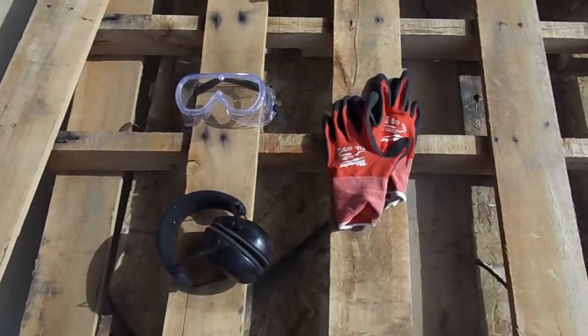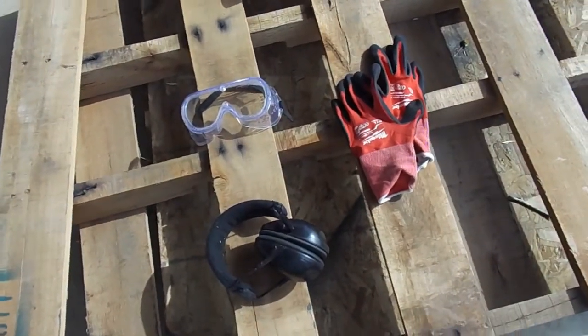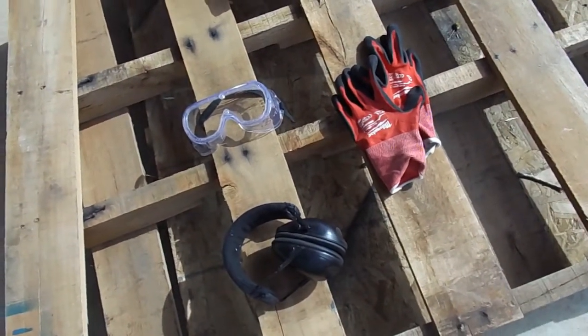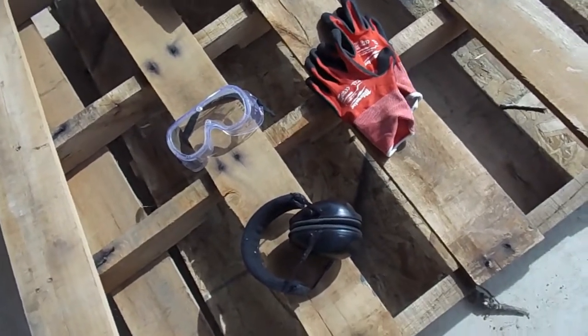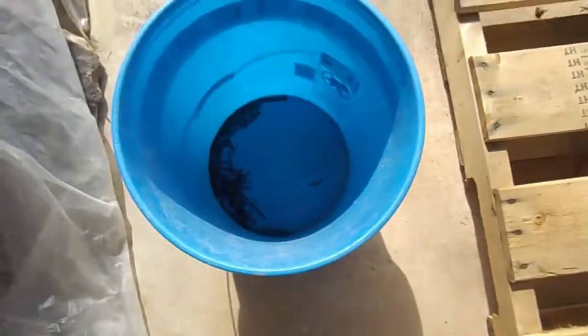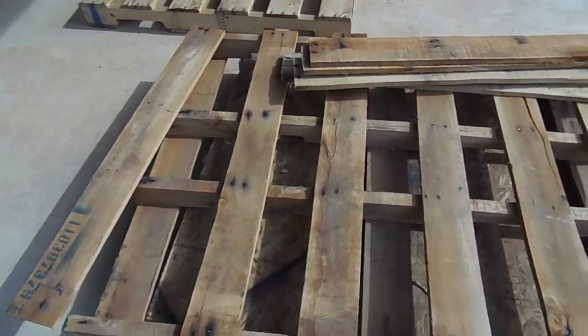And then it's also good to have some safety equipment. Earmuffs are nice because it gets really loud hammering away. Also, gloves. You don't want to get poked by rusty metal. That's not good. So be sure to have some gloves, safety goggles. I also like to use a bucket to collect the nails because you don't want them getting stuck in anybody's feet. It's just a nice way to collect them, and you can easily just dump them all in the trash.